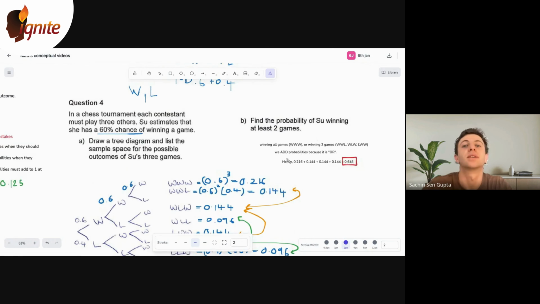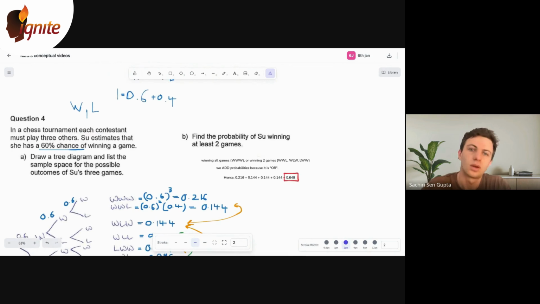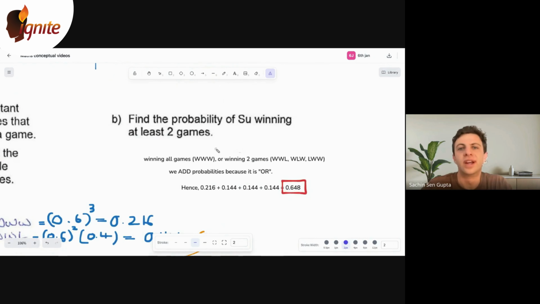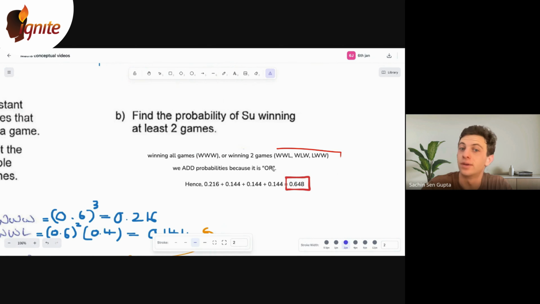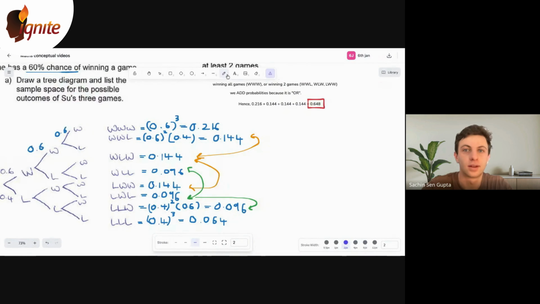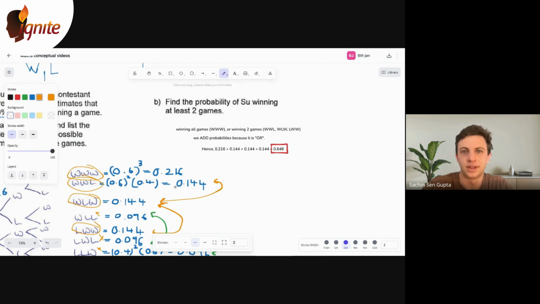And then what's this question asking? The probability of Sue winning at least 2 games. Okay. Winning at least 2 games. So she could win 2 games or 3. So she could win all the games or win 2 games. And there's 3 combinations, right? So what we need to do is, if you've done this working out, you can literally just pick the ones that it is. So it's, what is it? Win, win, win. WWL. WLW. No, this is 2 losses. Yes. No. No. No.